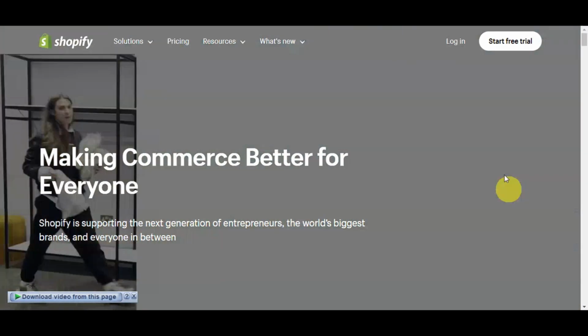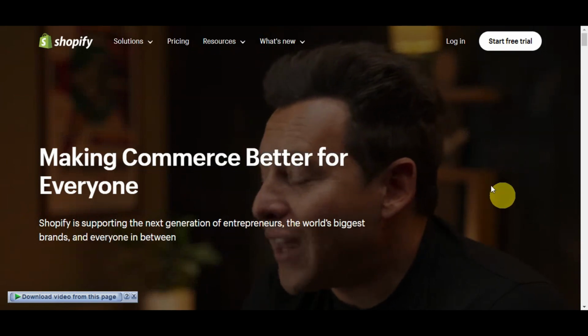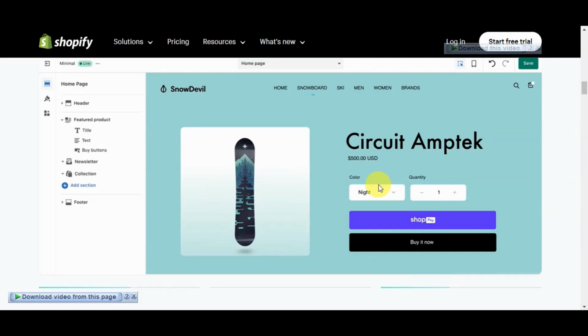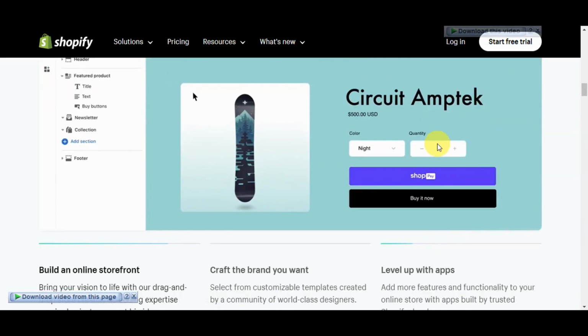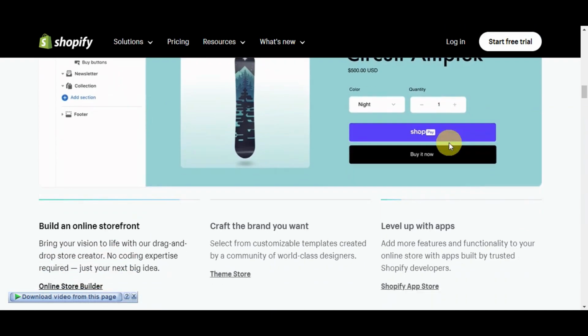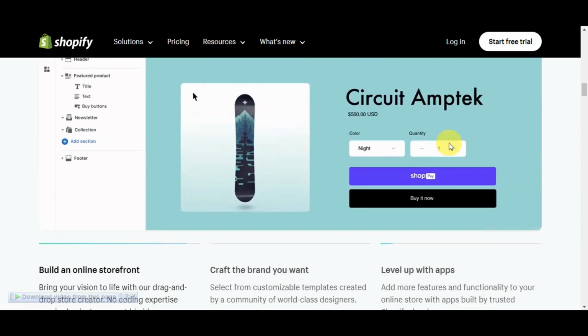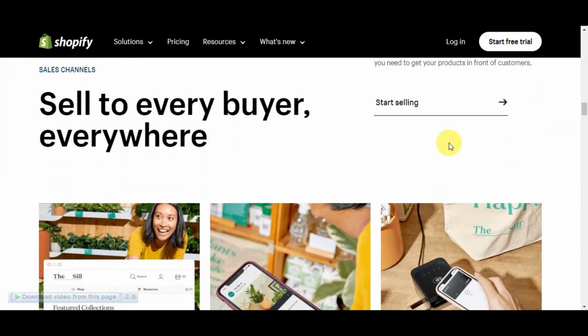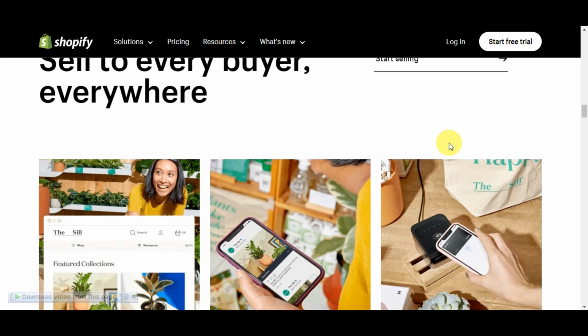So if you're not yet familiar with Shopify, since we're going to use this one, here's a quick overview of this platform, talking about the connection between Shopify and CJ Dropshipping. This is established through the CJ Dropshipping app, which can be integrated into a Shopify online store. This integration will allow users to select products from CJ Dropshipping's extensive catalog and add them directly to their Shopify store listing. This automation covers several essential aspects of the e-commerce process, such as order fulfillment and shipping.